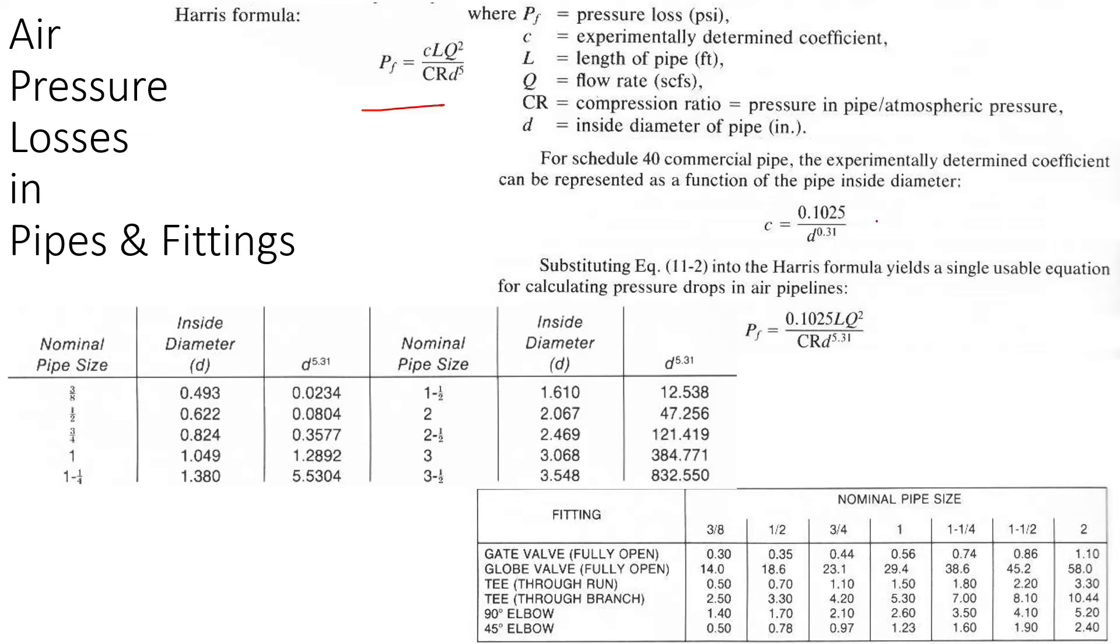The value of C is determined by this equation. Generally, the higher the schedule, the stronger the pipes are. Schedule 20, 40, 80 and the properties of those pipes can be found in any textbook or online.